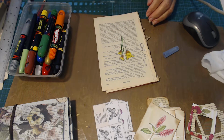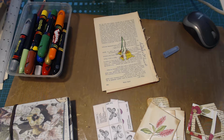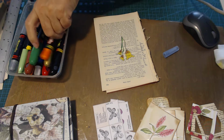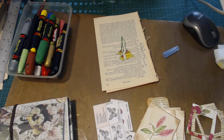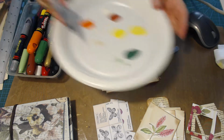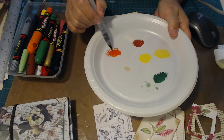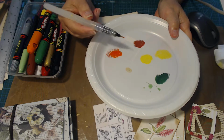Okay, that's not too bad. I'll just wipe this. Now, I like to use a bit of colour, so I'm going to use an orange. Here's my plate. All I did was colour in a little bit of crayon, and then I've added a tap of water from this.